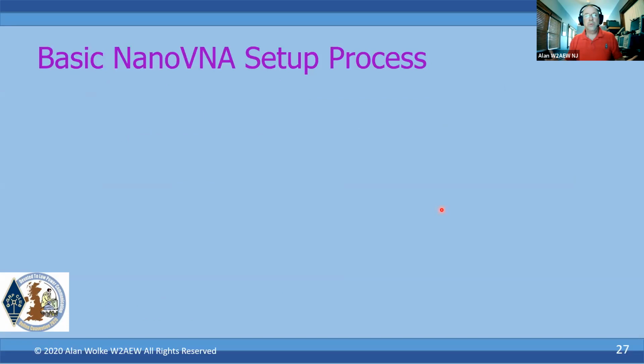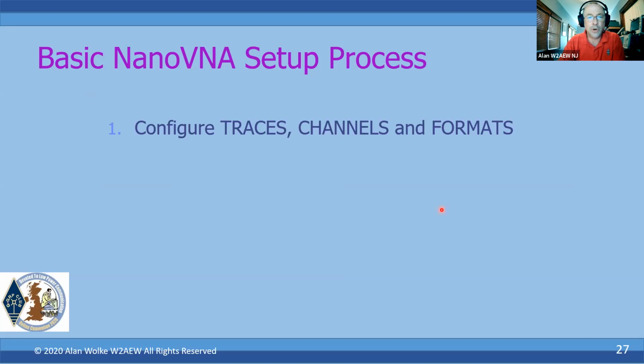Okay, so what's the process of actually setting up and using the VNA? Generally, what I do is start off by configuring what traces, channels, and formats I want, because usually when you power it up, it's not exactly what you want. So maybe I want to have 2 traces, SWR and S11, and I'll turn the other 2 traces off. Or if I want to measure just the insertion loss of a filter, maybe I don't need the Smith chart. I just want to look at S21. So pick which traces, channels, and formats you want.